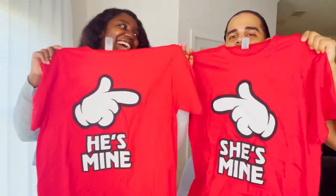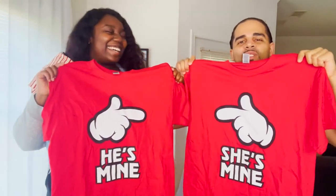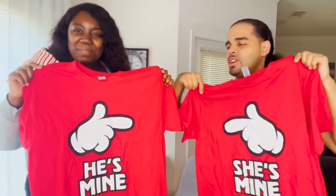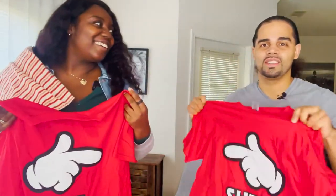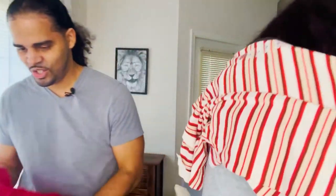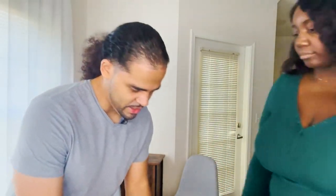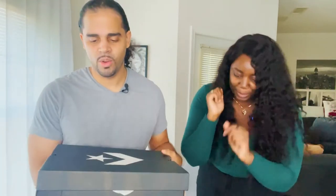We also saw this little store with random shirts and got matching ones — cheesy? Corny? We had no intentions of going in but we saw one of the shirts through the window and had to go in. We got the matching pair for like seven bucks for both. She told me she was going to stand on the wrong side to point at a random person! We also got some sneakers — Pumas. He's a Puma guy, she likes Nike.